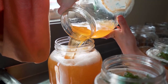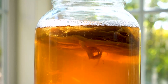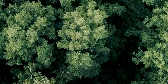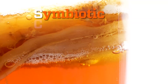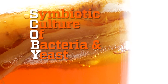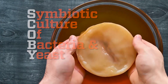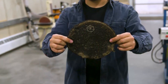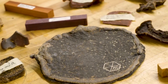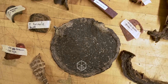Kombucha seems like a mere fizzy and fruity refreshment. But what if I told you it has a slimy secret that just might help save our forests? This isn't an alien jellyfish. It's called a scoby, and it's used to brew kombucha. Scobies were thought to primarily be waste products in the kombucha industry, until this young inventor developed Pyrus, a sustainable wood alternative produced from the very same bacteria that creates kombucha.